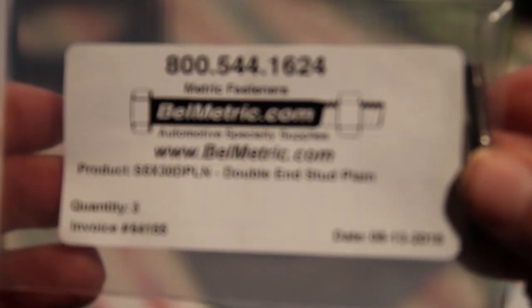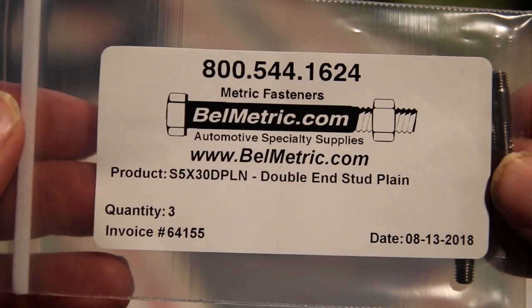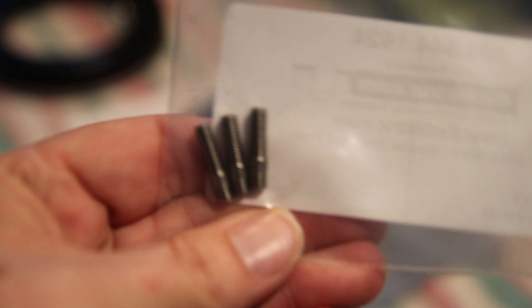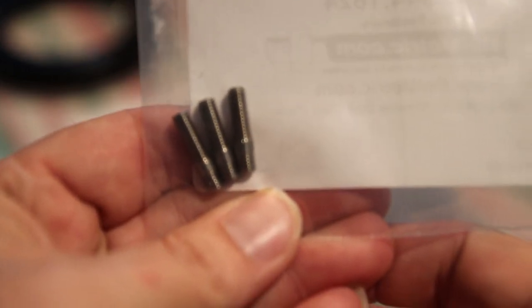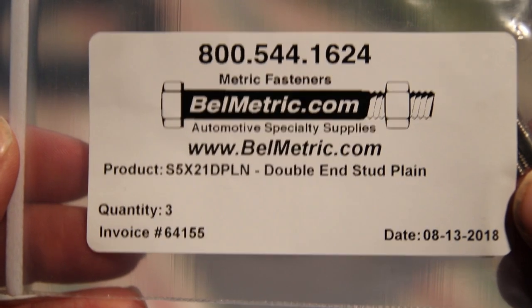These are going to go in the end of the standoffs that the adjusting knobs for the collimation will go on. It's a studded thread, a threaded stud with a short thread on one side and a long thread on the other. These are the parts for them, and it's the same size, M5 by 0.08 threads. I'd add between the two of them if I needed to add two of them together. They're shorter than the other studs that are going to be on the outside end. But like I say, if I need to connect two of them together, this is what I'm going to use.